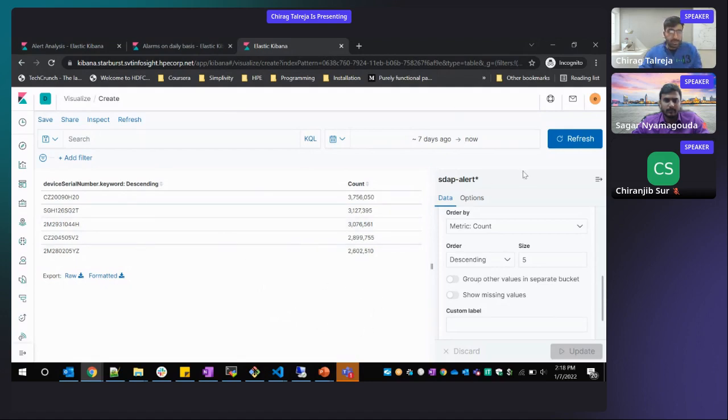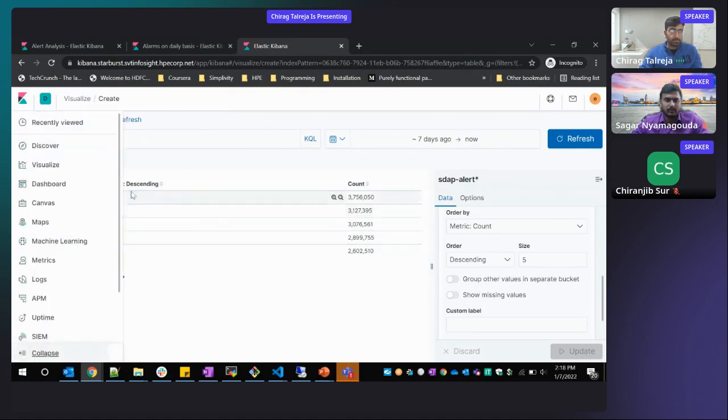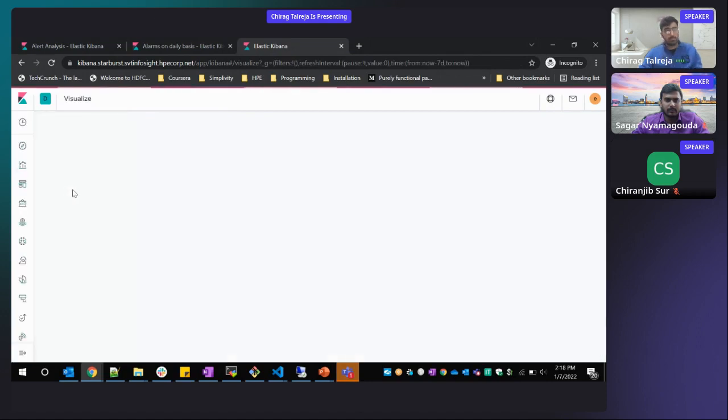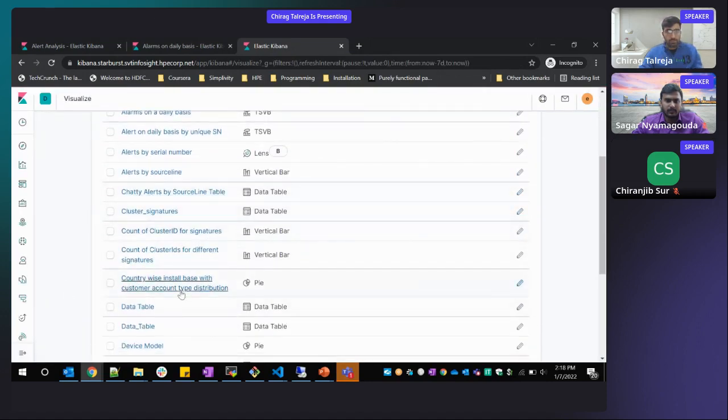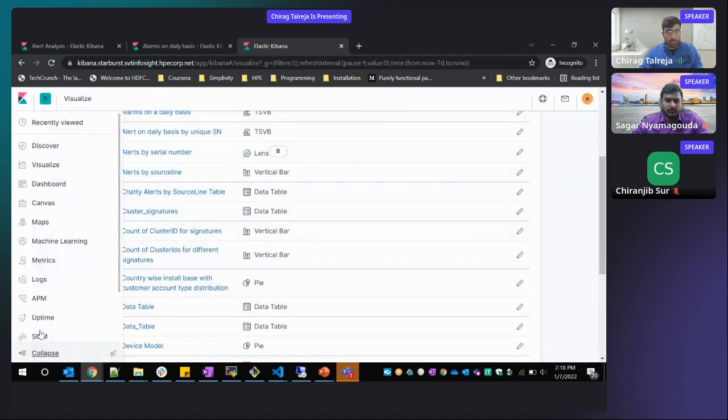And once you have created a visualization, this is a data table visualization, you could always save it and it would be present in your visualization directory. So I would return back to the visualize now. We have already created a couple of visualizations, which I would show in the dashboard part.